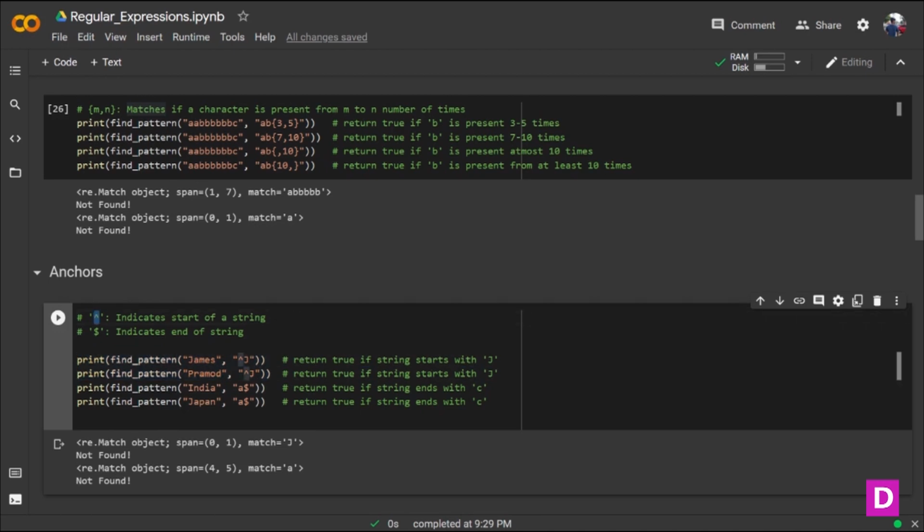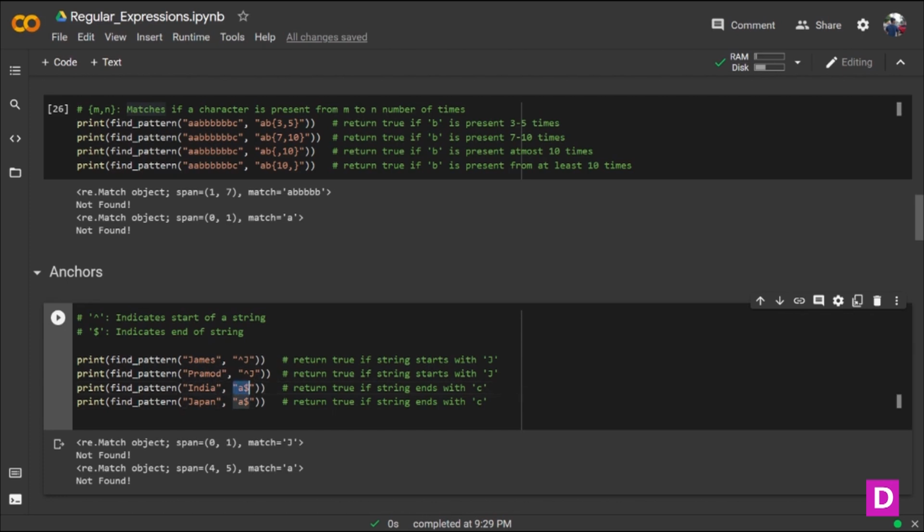Now we have the second type of anchor, the ending anchor, the dollar sign. It is exactly the contrast of the cap symbol. The cap symbol tries to search if a particular character is present at the start of the sentence or the word, but the dollar symbol does the opposite. Suppose you want to find a word which ends with a particular letter, like A, K, L, M, etc. Then this will come in handy.